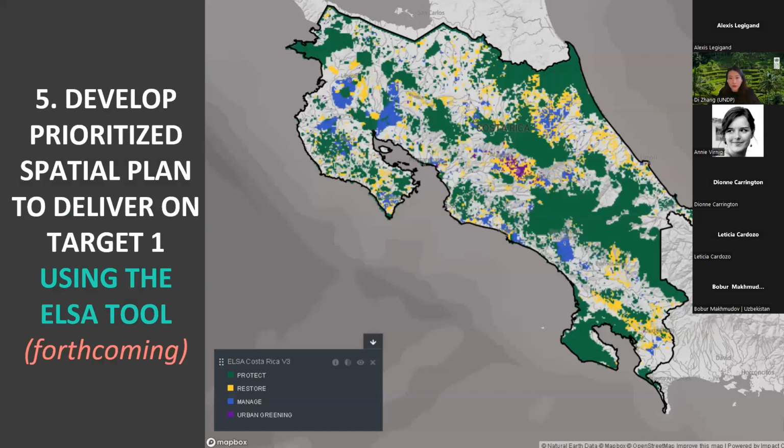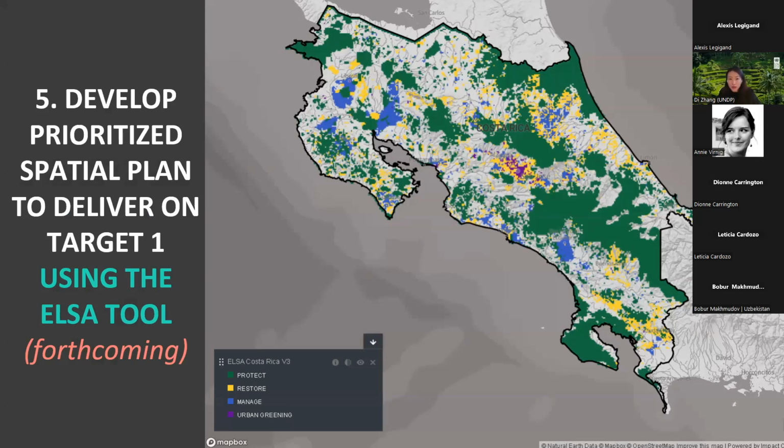Next, and the 5th functionality, I'd like to introduce our forthcoming ELSA tool. This is an integrated spatial planning tool on UNBL. The headline indicator and other indicators included within each national monitoring plan are intended to guide implementation of national biodiversity strategies and action plans, as well as to monitor progress towards national targets.